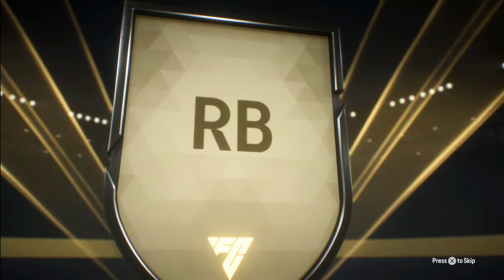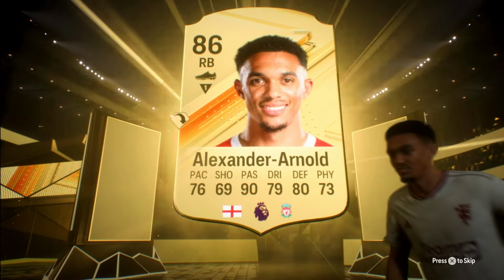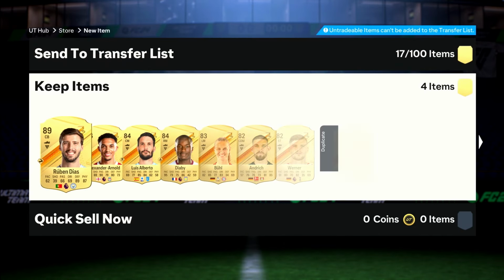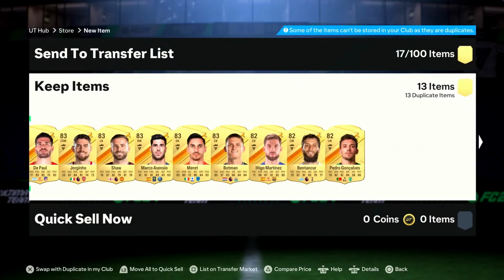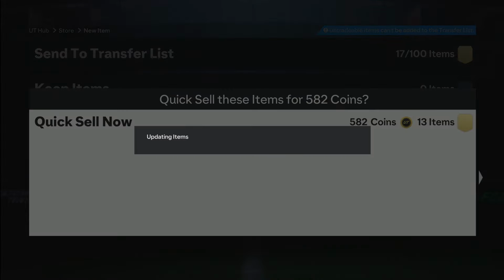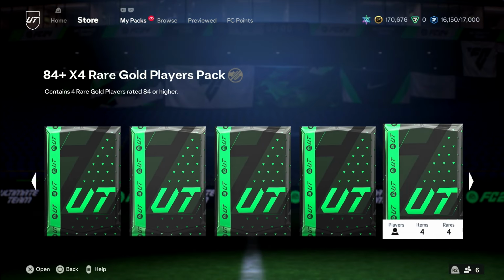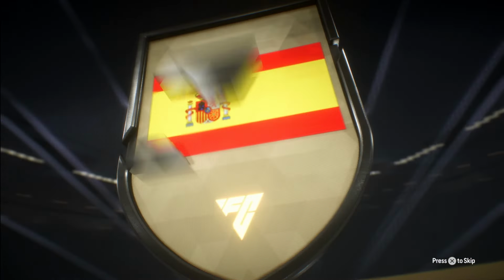England, right back, Trent, double walkout, please. It is, thank the Lord. It is going to be Ruben Diaz. Okay, that is good. That's very, very good. No specials again. These 82 times 20s do not give out specials, very much, to be fair. We've got one tradable in there as well. And the coins have come from selling the two informs as well, guys, if you are wondering why the coins have gone up. 82 times 20, the last one, thank God, actually.